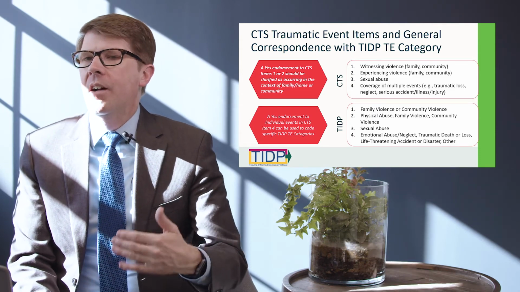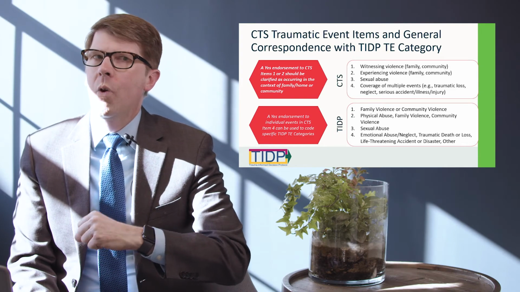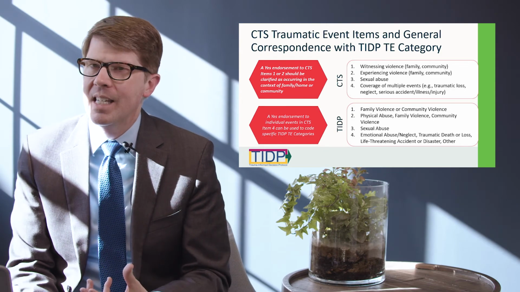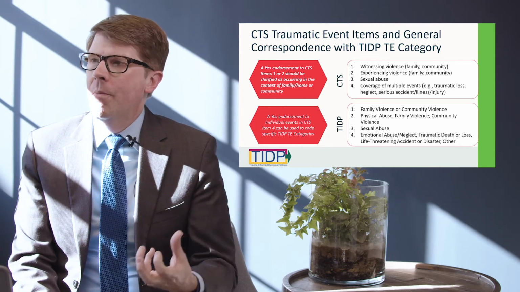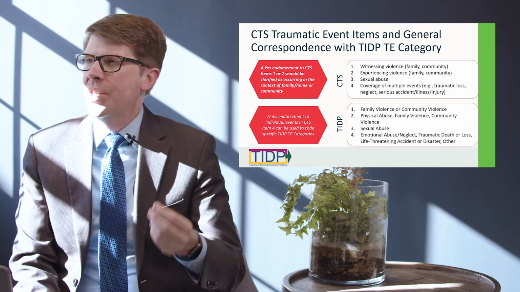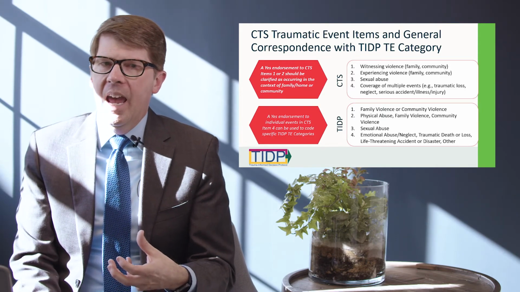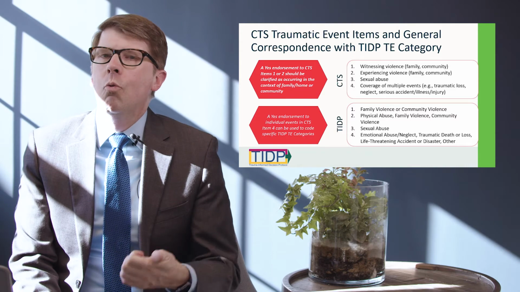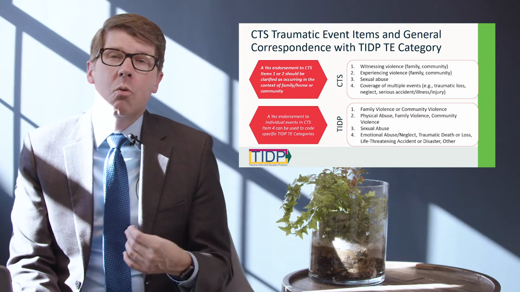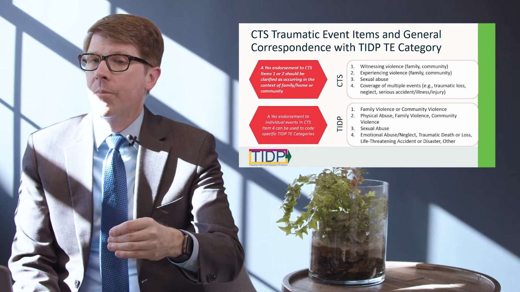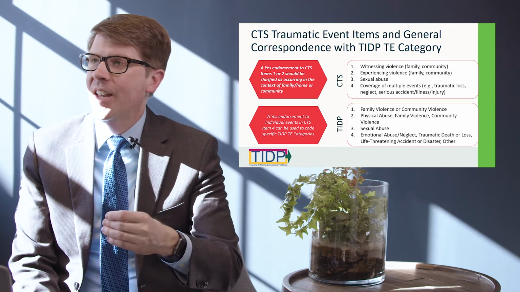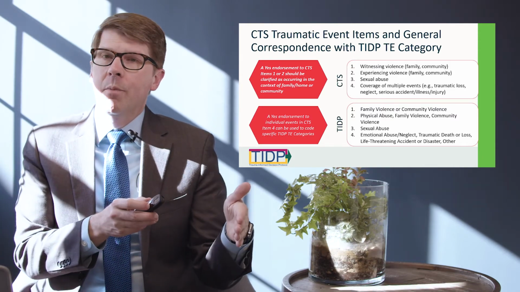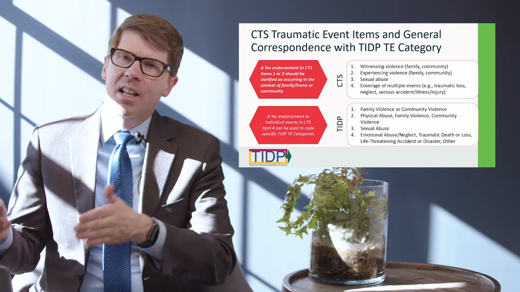The other category on the TIDP can be used to rate any other item from the CTS or from other available information during the intake about a stressful, traumatic event experience that could have resulted in serious bodily injury or harm. And what's very important is that if you use the other category, you write in the specific event that you are considering to reflect that yes endorsement in that other category. Okay, so that's how we take the information from the traumatic events section of the CTS and plot it on the TIDP.